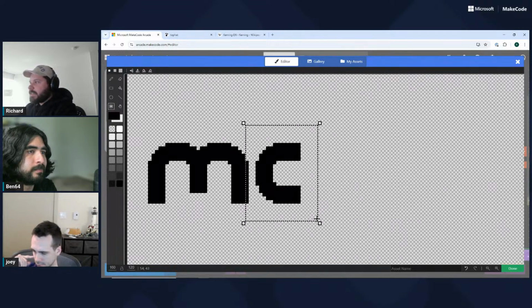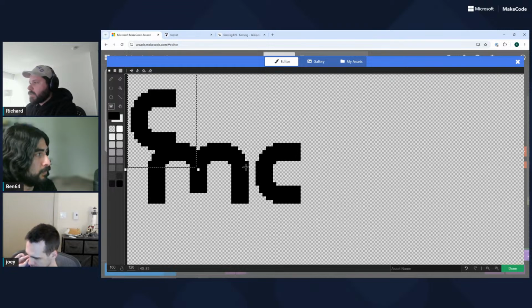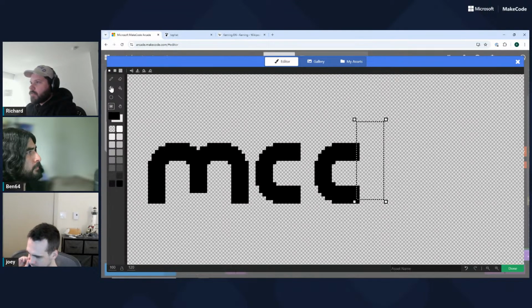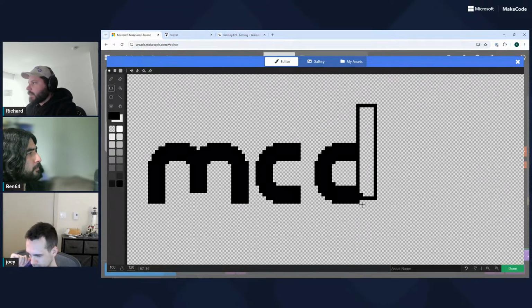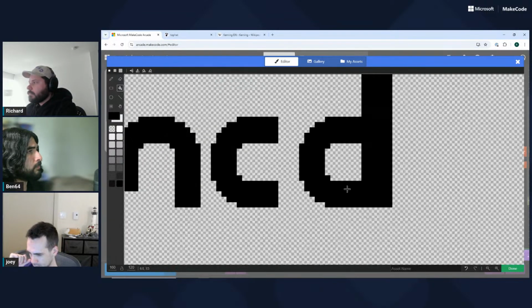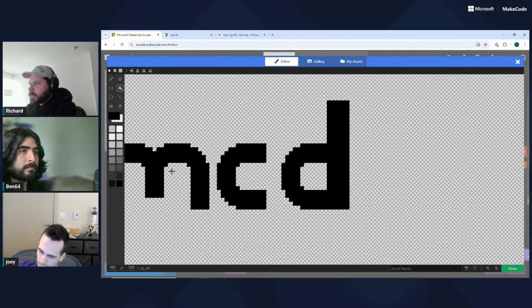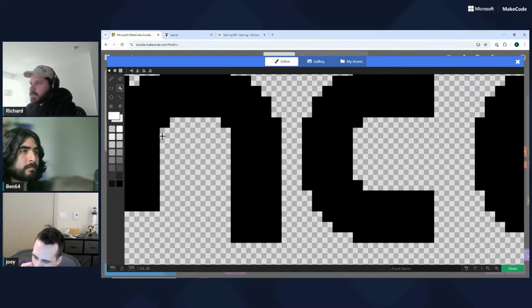And then we want to, let's do the D next because that's easy. So we're going to copy this guy. And then we're going to do a vertical stem here, like that. I think that's the right width. There we go. Okay. So I want this width to be the same as this width on the M. So I'm going to measure those real quick. So this is, let's see.